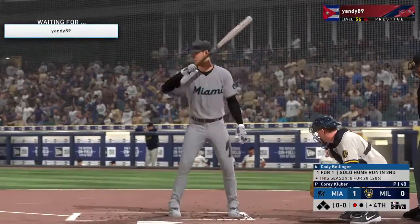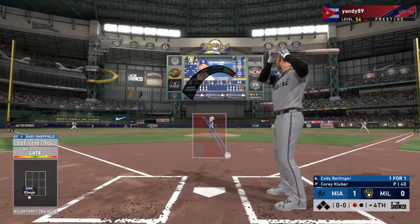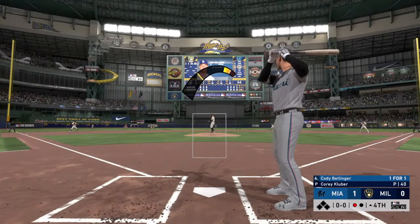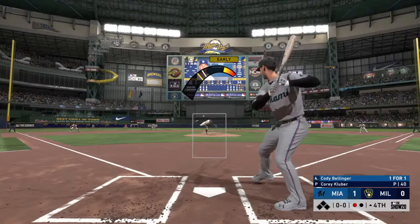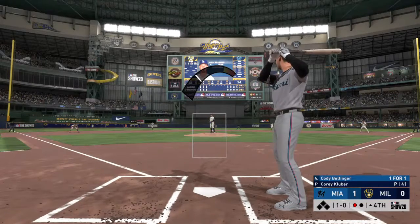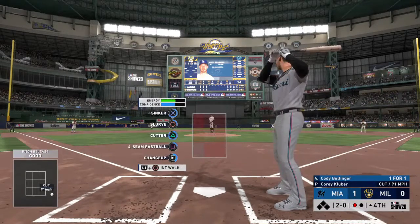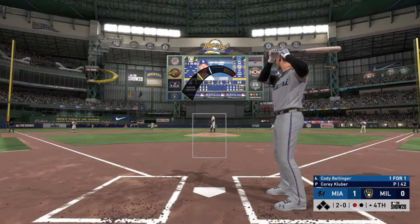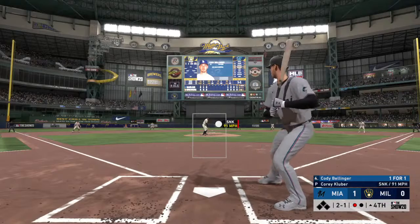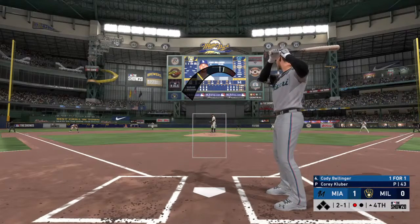Cody Bellinger at the plate now, and he's off to a hot start in this one. Homered his first time around. Now the pitch. Inside with what looked like the slurve. 1-0. There's a cut fastball that time that runs in a bit too tight, and it's 2-0 now. I wonder if that homer rattled him a little bit. He's certainly a little bit more cautious against him this time around. 2-1 now.